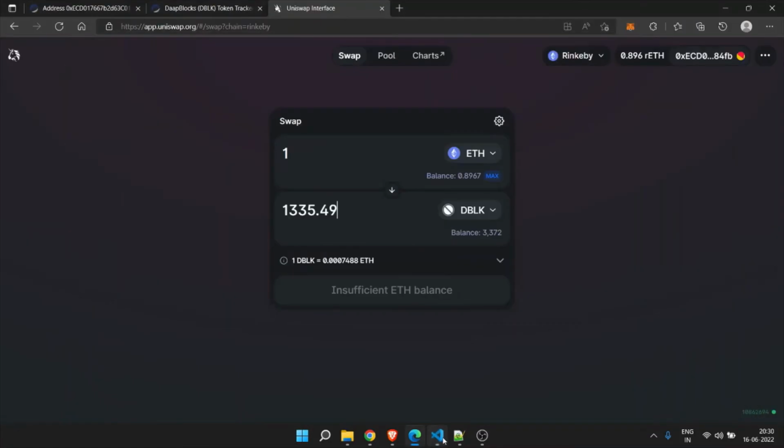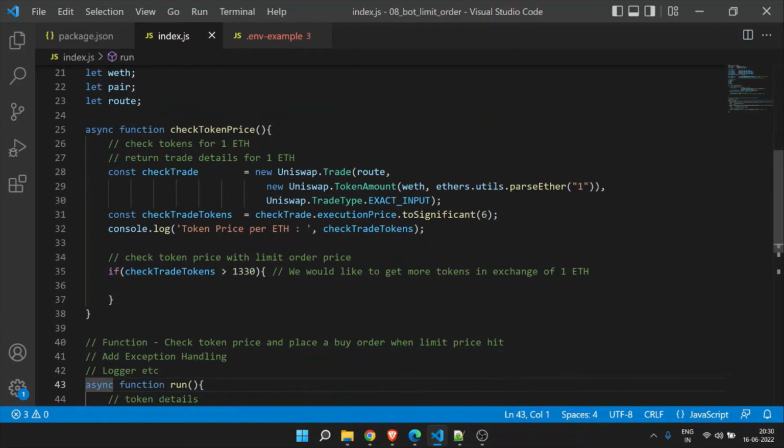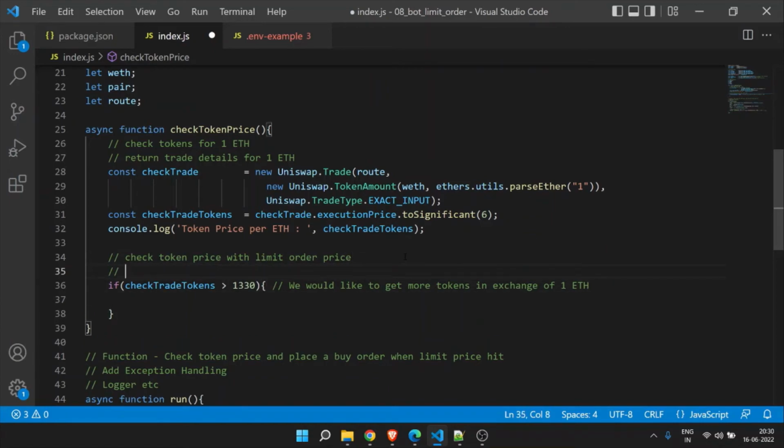Here for now we'll set 1330, just to make this transaction happen, or just to make this transaction executed. So write this in the comment so that it's easier.